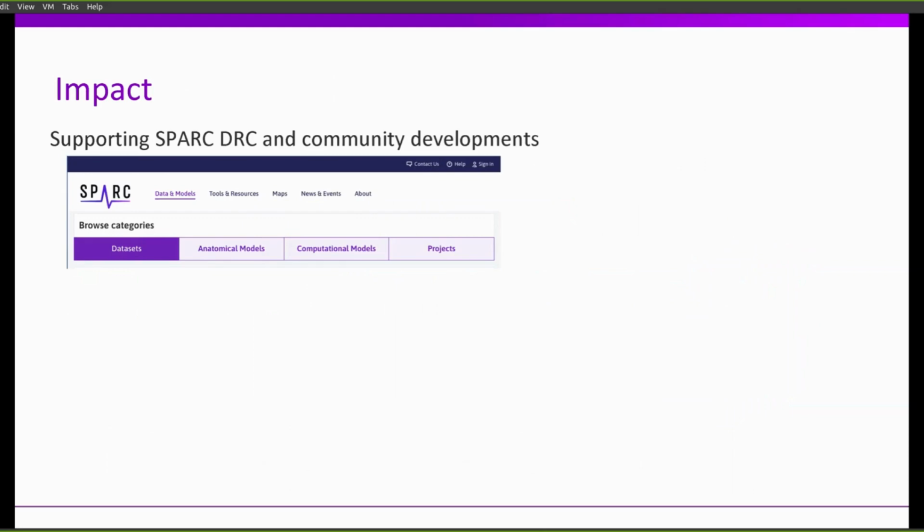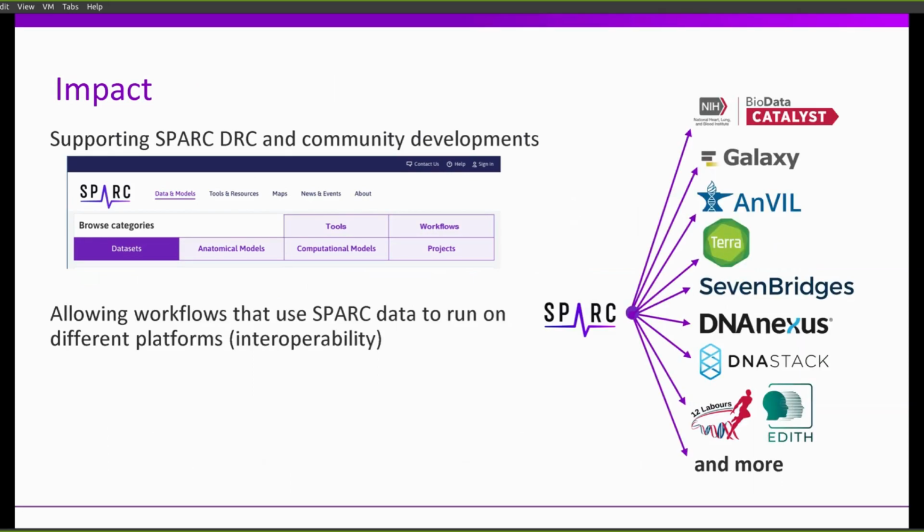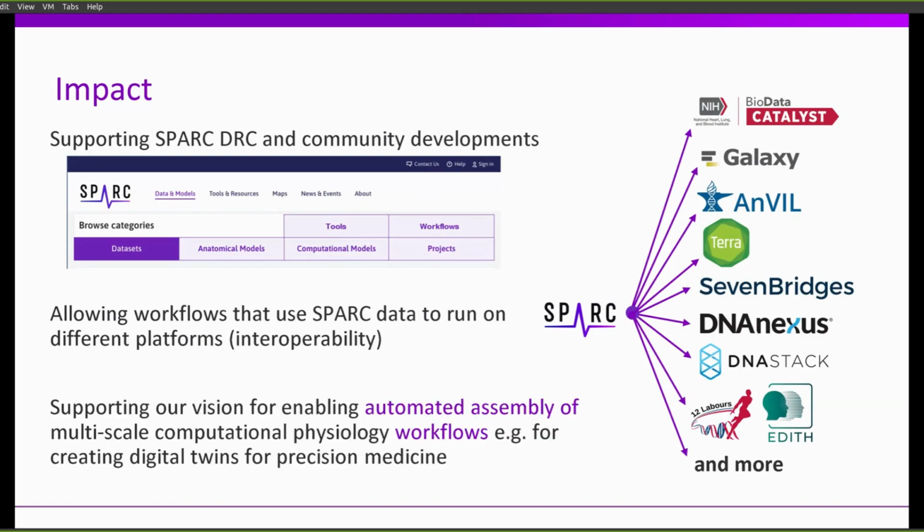In terms of impact, SPARC Flow supports the SPARC DSC and community developments. For example, SPARC Flow could be used to describe tools and workflows that can then be contributed to the SPARC portal. SPARC Flow also allows workflows that use SPARC data to run on different platforms.